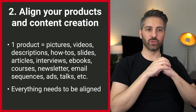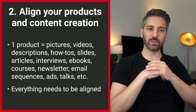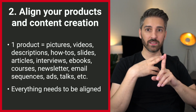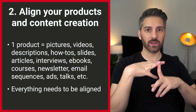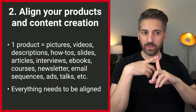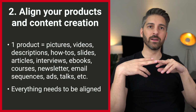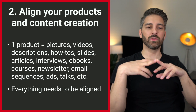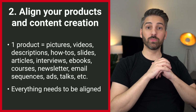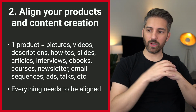Everything you do should be viewable in several places. If you do product shots, I want to see ads out of it. I want to see it in a blog post. I want to see it as part of your presentation. If you write a description, I want it to be part of an article. I want it to be the script baseline for your talking-through-it video. I want it to be part of your email series. You know where I'm getting to.